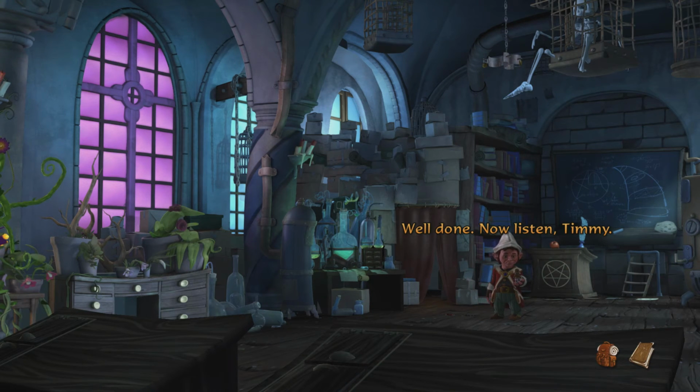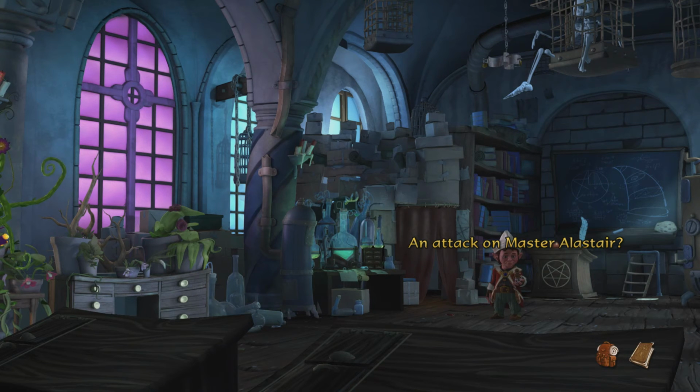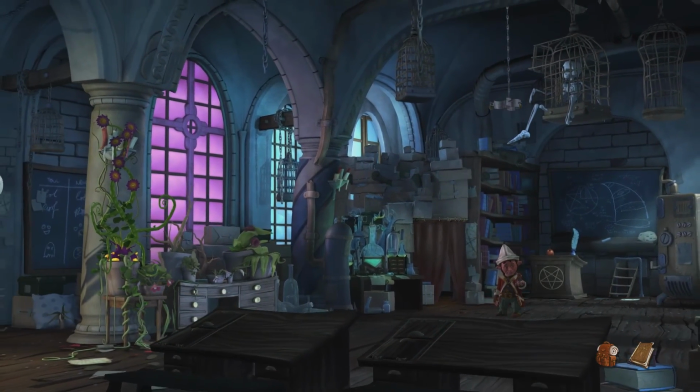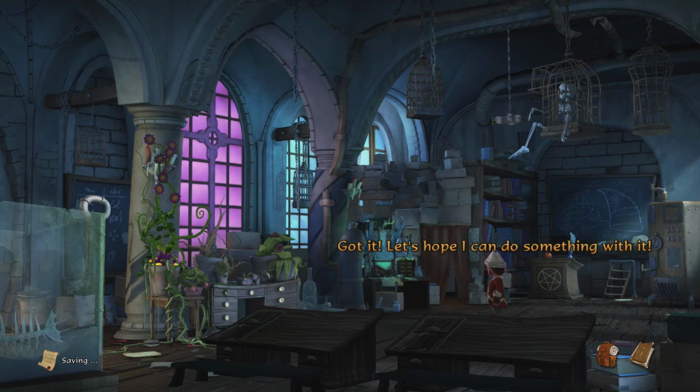Well done! Now listen to me. You run as fast as you can to your Uncle Remy and tell him that there's an attack planned on the Archmage. Got it? An attack on Master Alistair? That shapeshifter Monkus is behind it, and he has a golem, my golem. We can do it. I'll get Uncle Remy. Got it! Let's hope I can do something with it.